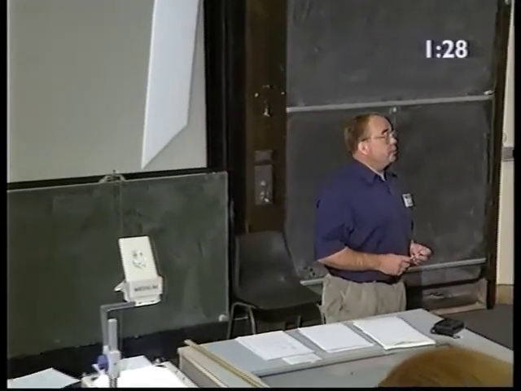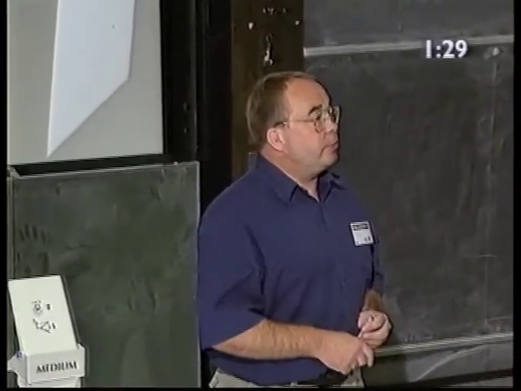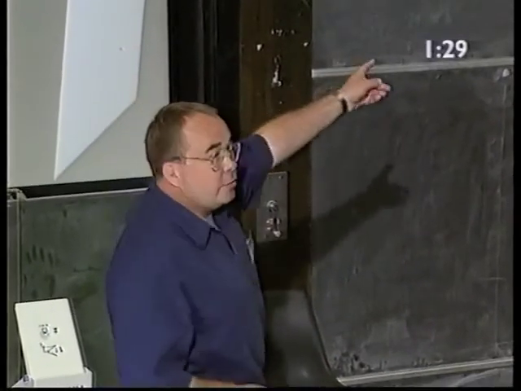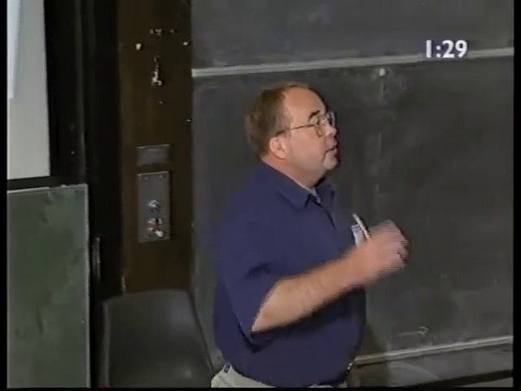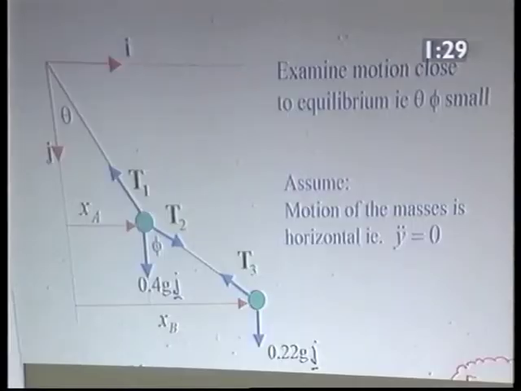What we're going to look at is, just like the simple pendulum, we're going to simplify this motion to a certain extent by looking at motion which is close to the equilibrium. When I had these onions raised, I'm not going to get on a ladder and release them from that blackboard. So just to minimize effort, I'm just going to look at motion close to the vertical. So the angles theta and phi are small.